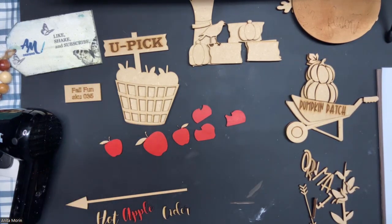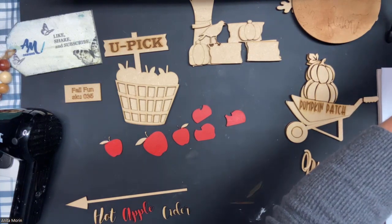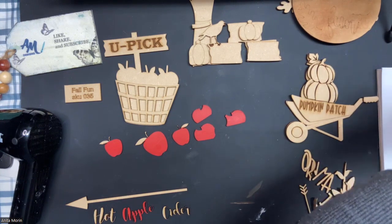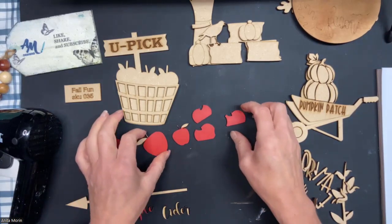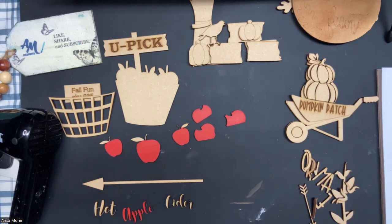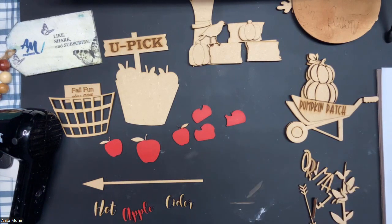Okay, now I'm going to rinse off my brush. Some of this red off. Okay. Now I want to do the little arrow and these with some yellow. And the yellow that I have is deep ochre. It's a really pretty color. And I'm going to use that. I'm going to put some in the basket too.